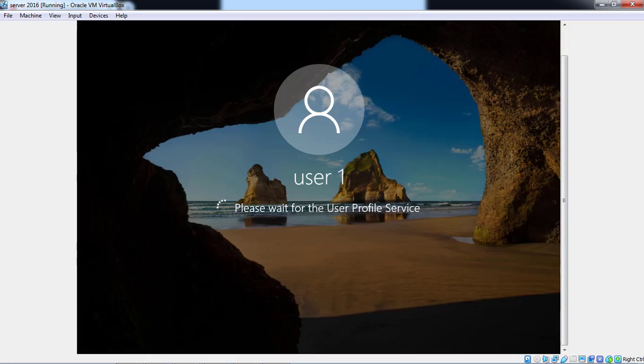Now User1 has been logged in. It takes some time because the User1 profile is being created for the first time on our DC. It's a very simple process of creating the new profile.